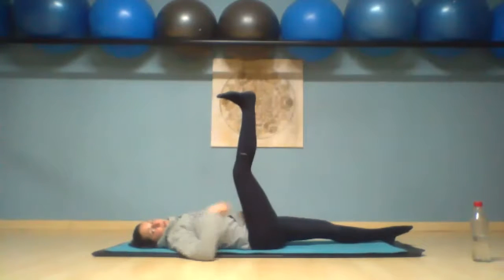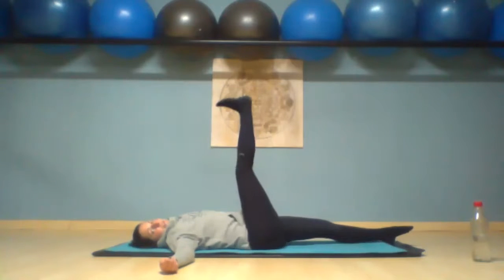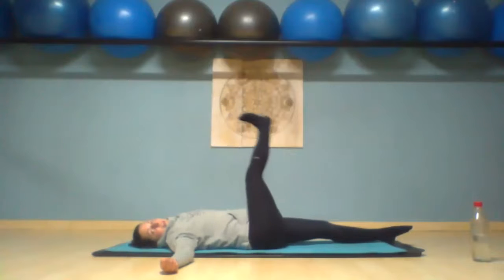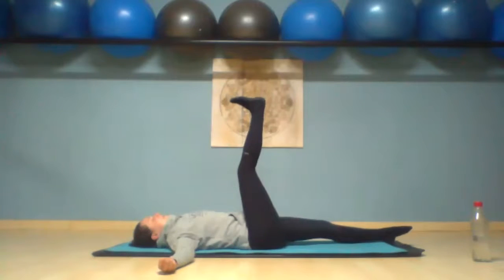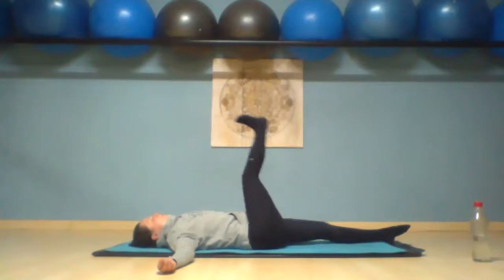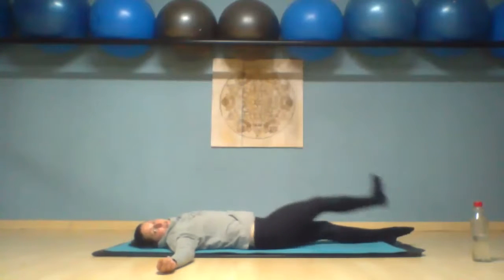Inner thigh is going to be working. And we exhale, circle two. Inhale. Exhale, circle three. Press through with that heel. Exhale, circle four. Exhale, circle five. Exhale, circle six. Circle seven. And circle eight.